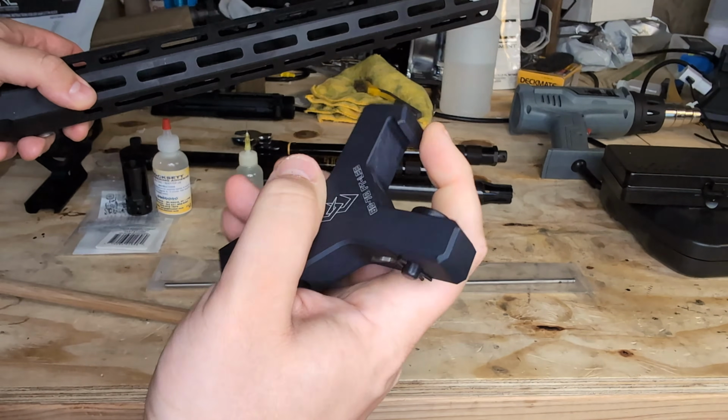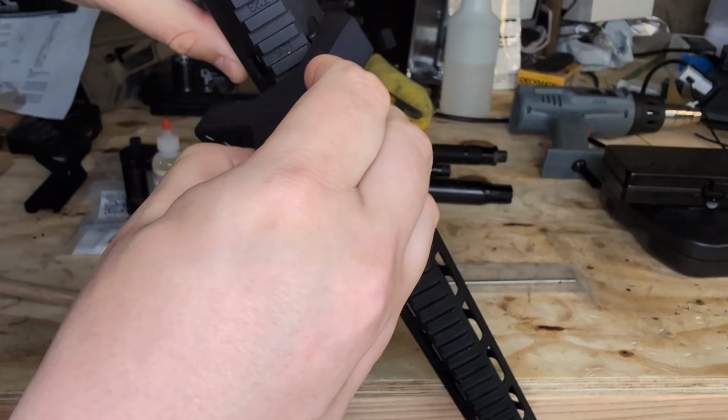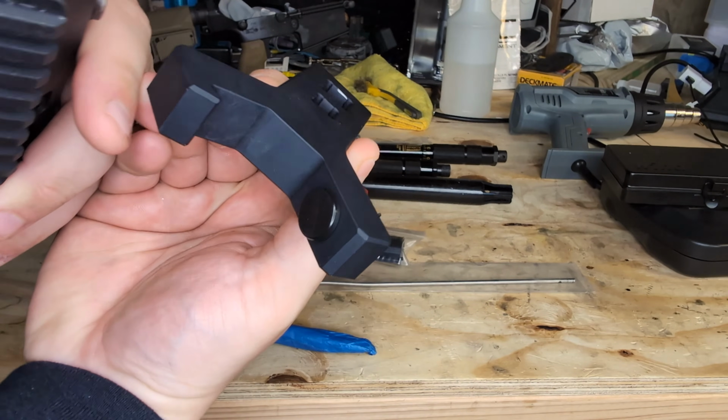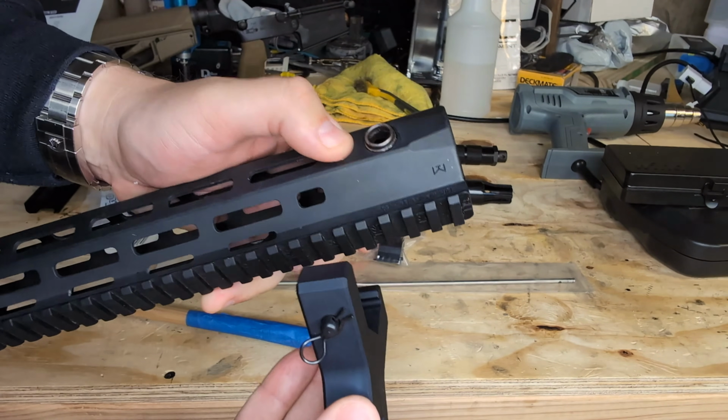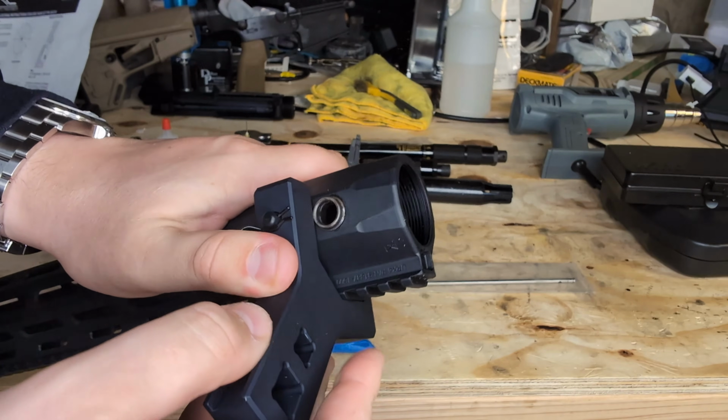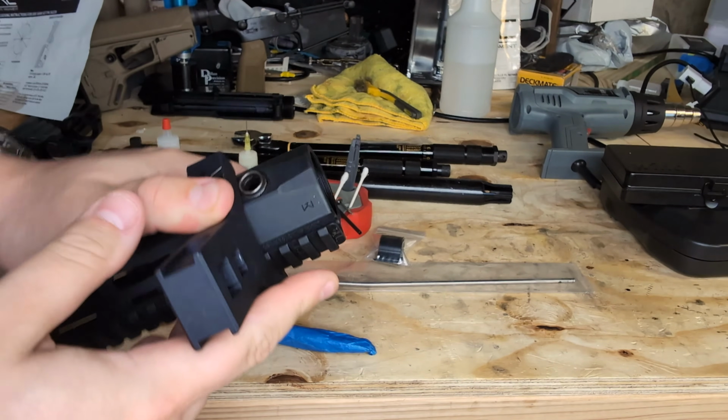It has a foot section and a claw section. The claw section goes on the spine where the Picatinny rail is, and this is like a Delrin or a nylon. That'll go right next to the QD socket, which is where you want that center of force, and then obviously you need the barrel nut wrench.